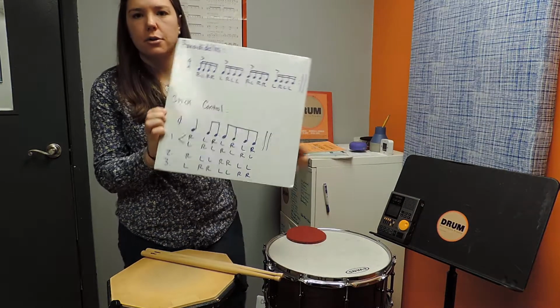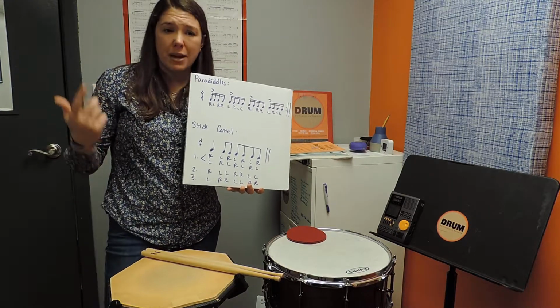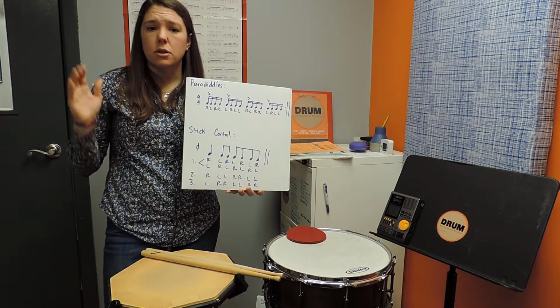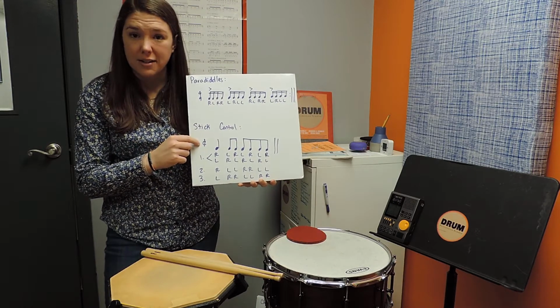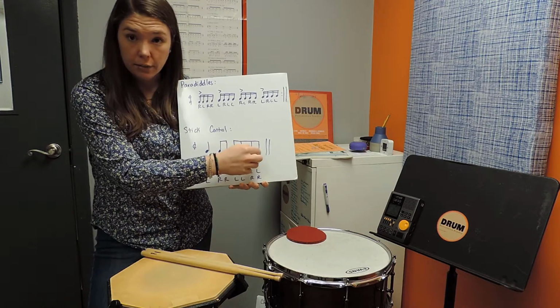Now, obviously, I was only able to write in 3 variations. So, if you want a copy of page 5, shoot me an email, let me know, and I'll see if I can scan you a copy so that you can practice different permutations. But what I've got written down right here, we're going to be playing in cut time. Okay, I wrote it as 8th notes, but you're going to count it as 16th notes. 1 and 2 E and Okay.